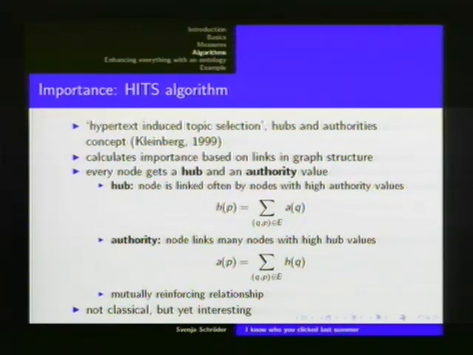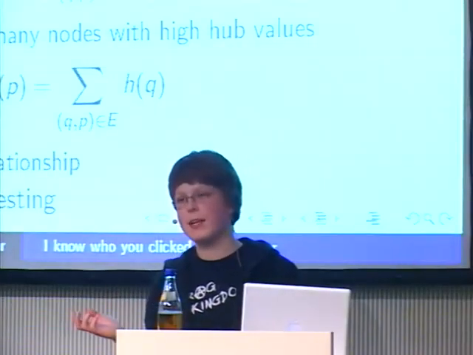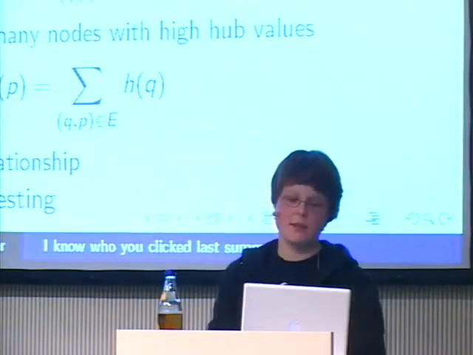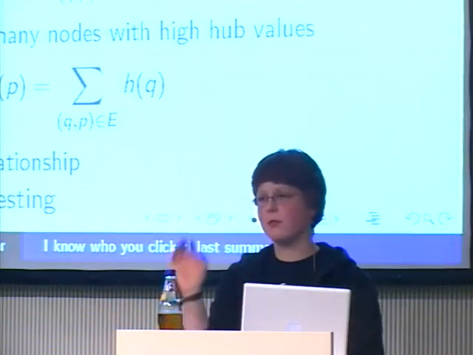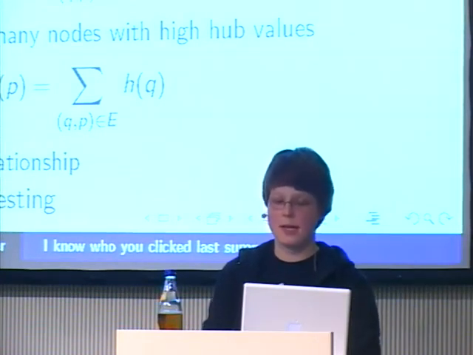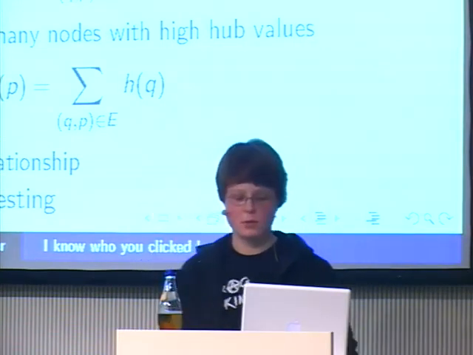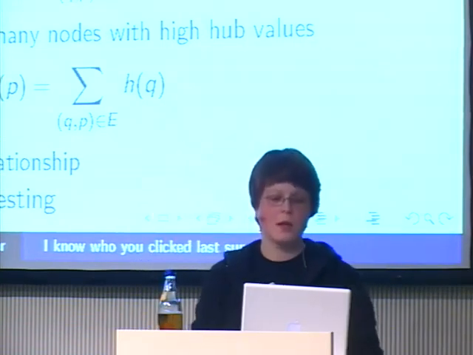Normally this algorithm was designed to weight nodes in a hypertext context. So if you have hypertext documents as nodes and links to other hypertext documents as edges or links or ties, then by looking at this graph structure, you can guess how important one of those nodes is. You can calculate the importance of those nodes just by the graph structure.